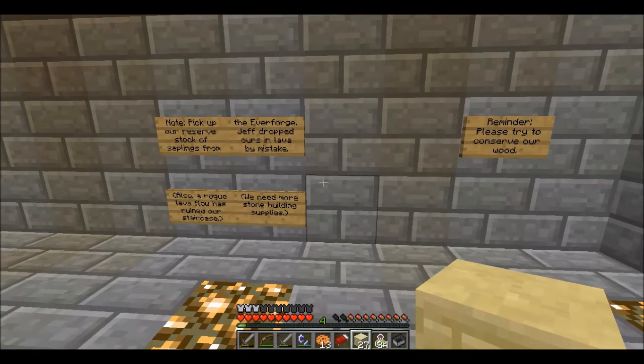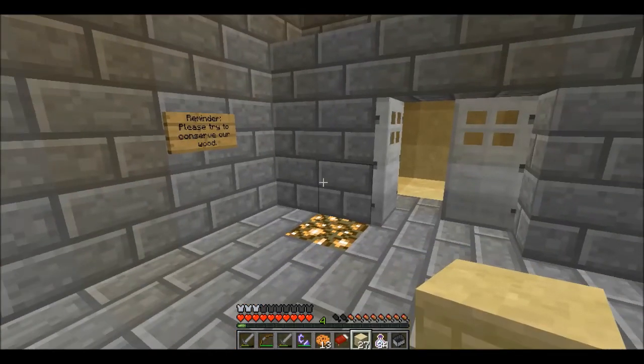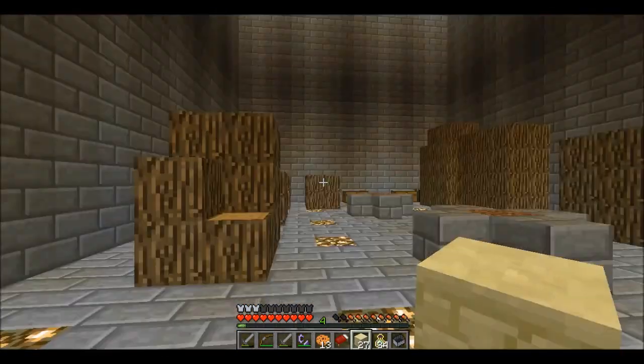Pick up our reserve stock of saplings from the Everforge. Jeff dropped ours in the lava by mistake. Also, a rogue lava flow has ruined our staircase. We need more stone building supplies. Try to conserve our wood.